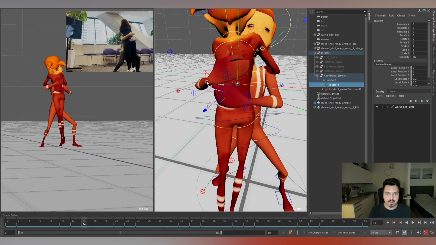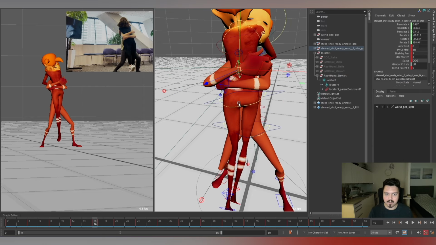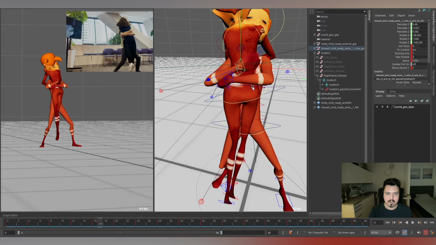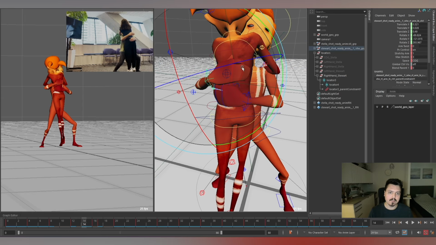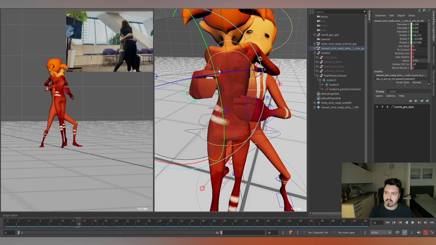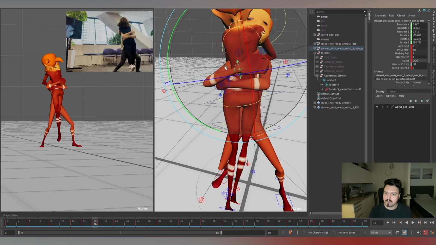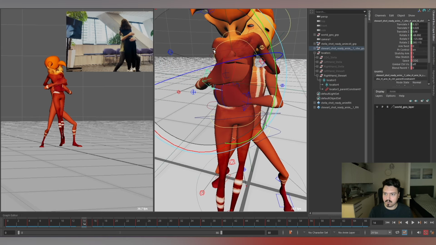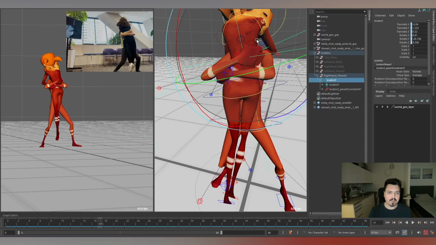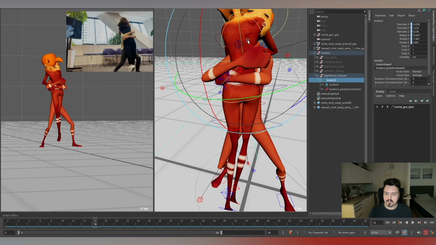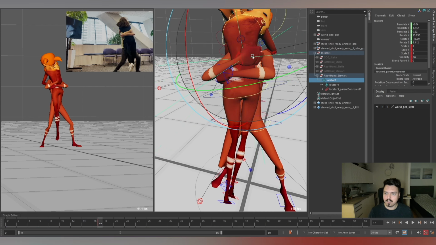So this one, again, we have a bit of a bounce happening here. So let's try and fix that. Can probably unfurl the arm and then probably go one by one here. This one we can bring out a bit more so that it's sort of, let's key that one actually.